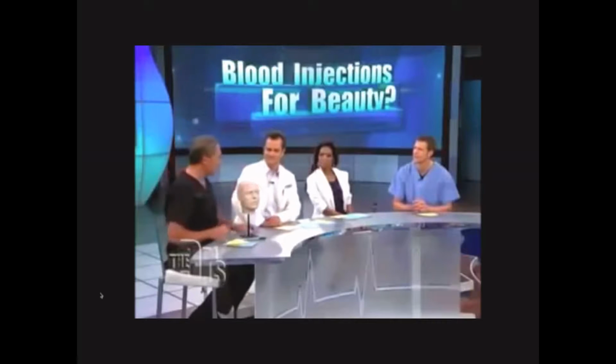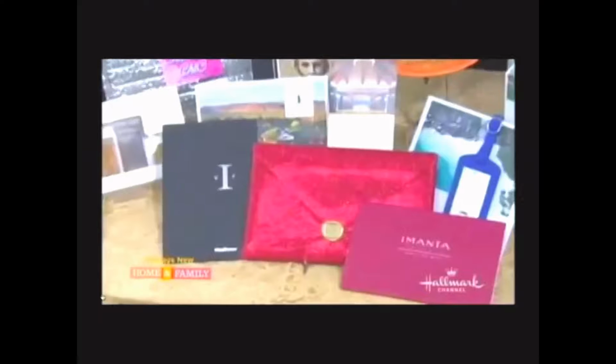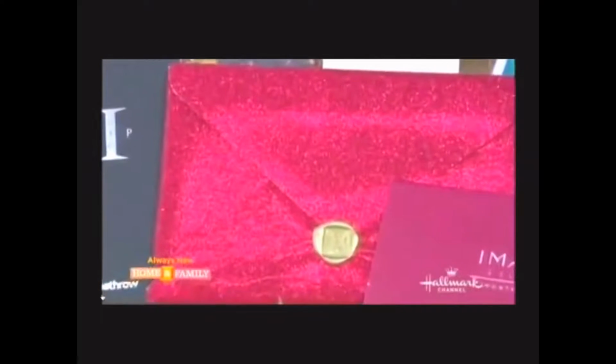Now a handful of Austin doctors are riding the vampire facelift wave. We've got a new wrinkle buster, and this was something that was presented at our big meeting back in October, the American Society of Plastic Surgeons. One of the latest procedures, the so-called vampire facelift. What is this, a purse? What is the red one thing? Oh, this red glitter is fabulous. It's from Dr. Nassif of Beverly Hills. It's the vampire facelift. This is the latest, greatest thing to hit Beverly Hills. Oh, I gotta see that. Well, it's called the vampire facelift. Why? It's proving to keep many looking younger.